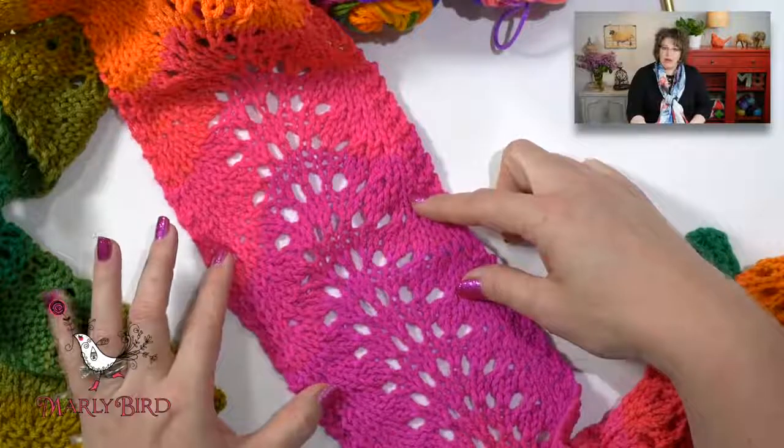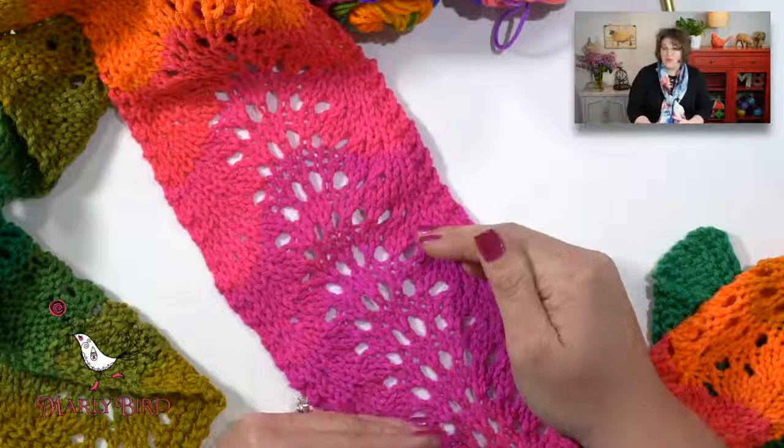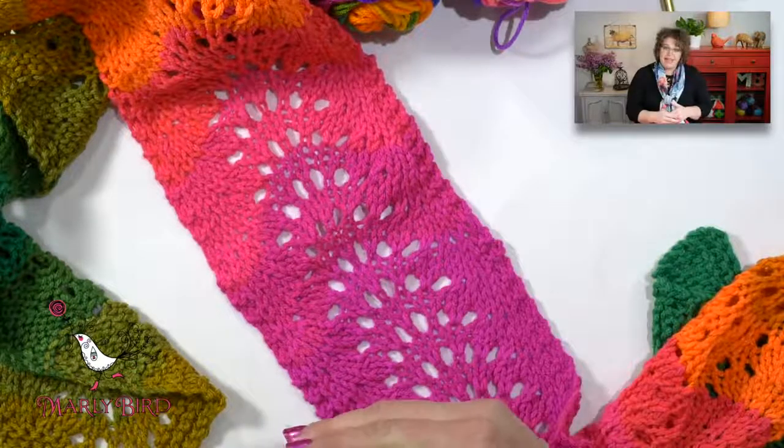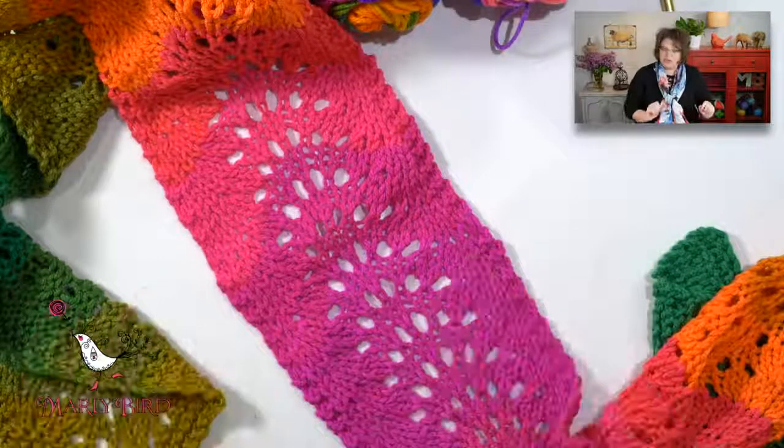If you already know how to do knits and purls, you can read the pattern all the way up until the 3rd row of the lace stitch pattern, and then it's just a combination of some knits, knit 2 togethers, and yarn overs, which I will show you how to do.